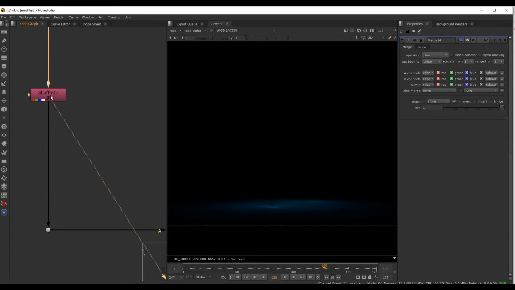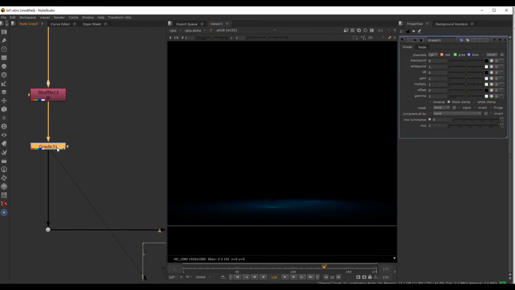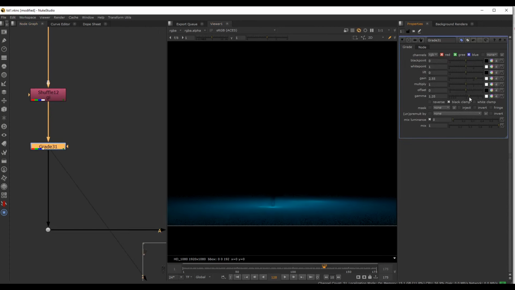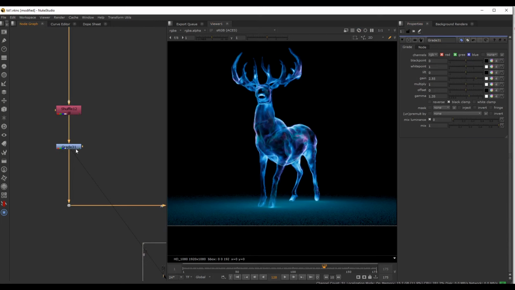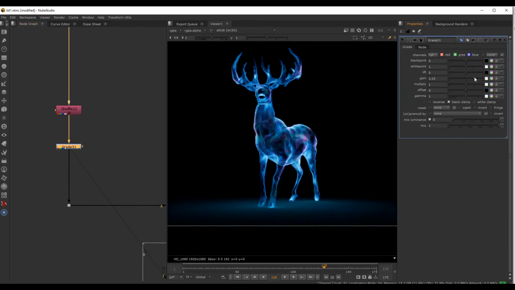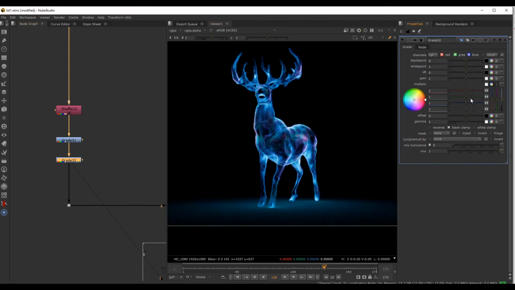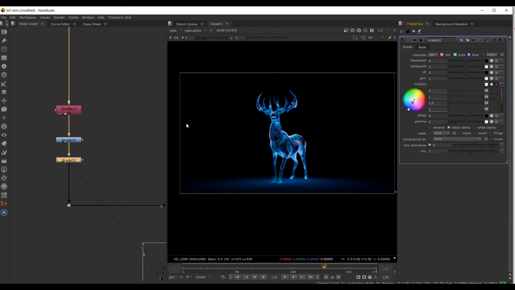So this will be the GI, and we will just drop down a grade, and we can increase the gain and the gamma here. Okay, and let's maybe decrease the gamma, and maybe I'll add another grade and make this a little bit more blue. Okay, so this will be fine.